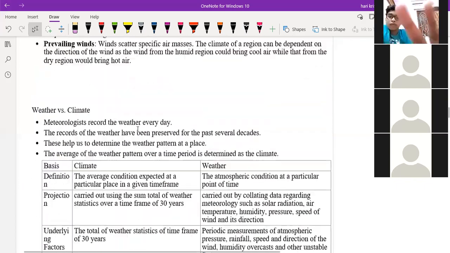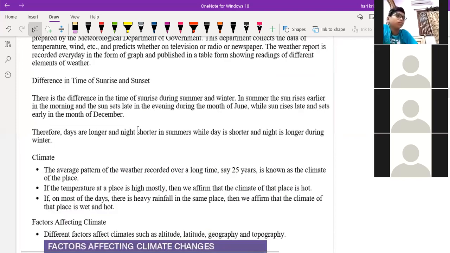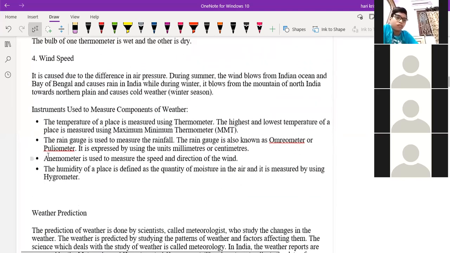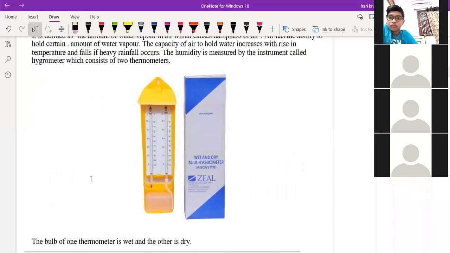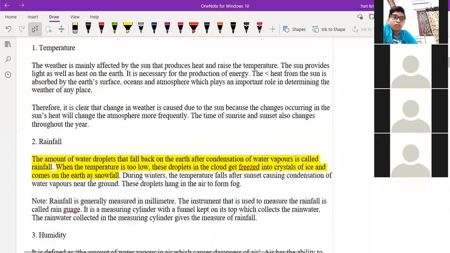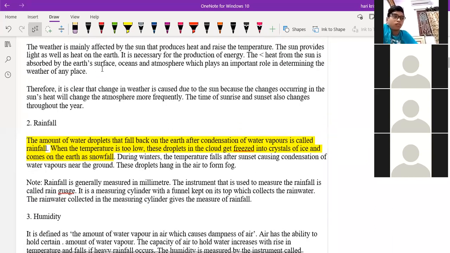No, sir. In order to measure the direction of wind, we use the wind vane. For atmospheric pressure, we use the anemometer and all. We'll discuss that again, anemograph and barometer and barograph and all. Hygrometer is used to measure the humidity. Yes, sir. We'll discuss all the things in the next class.